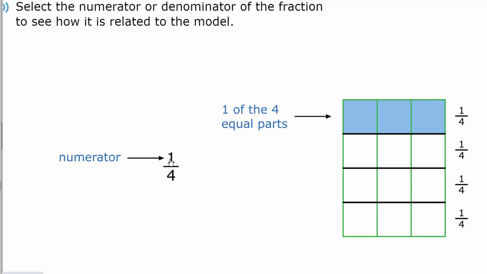And the numerator, the number in the top, represents the shaded part here in the model. It's one part if we have total number of parts 4. So it's 1 out of 4. So the one in the top is the numerator, represents one part out of 4. Let's see the number down. The number down here is the 4. It's called denominator.